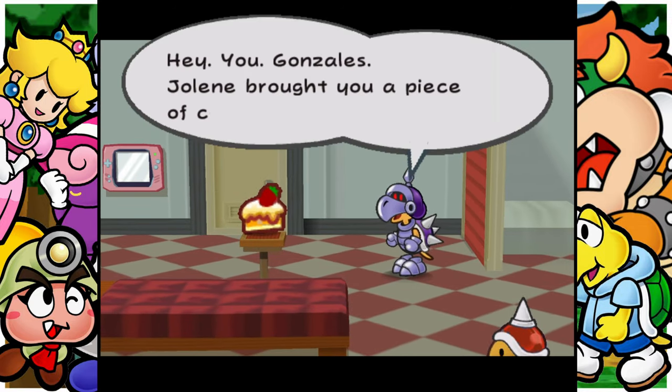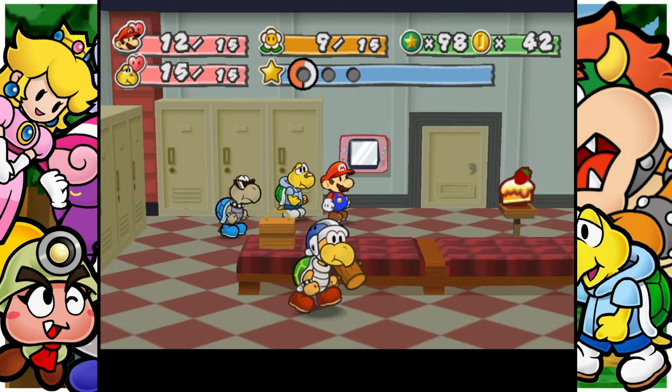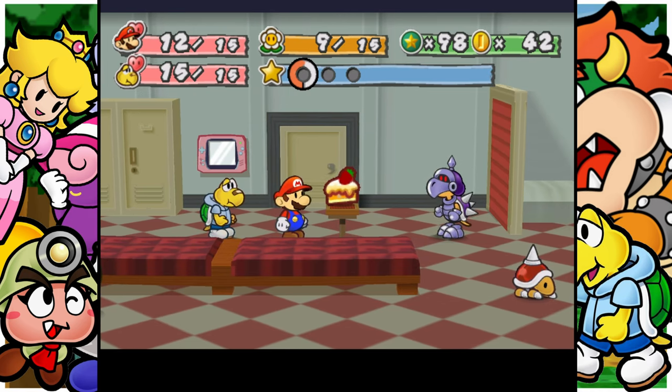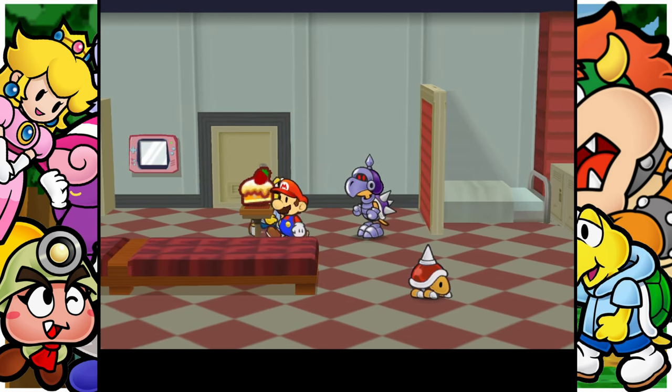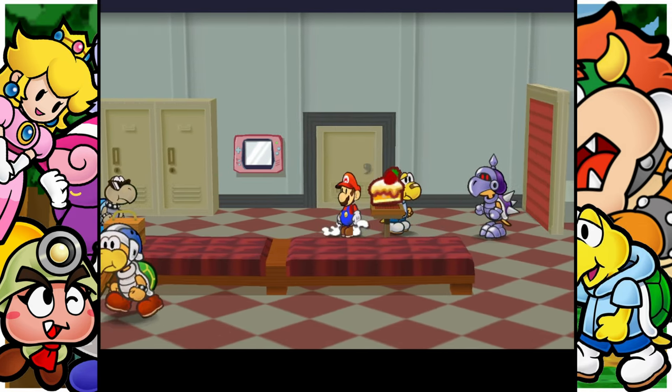Hey, you, Gonzales. Jolene brought you a piece of cake from a fan, I guess. Ooh, a cake. It's got a strawberry. And what's that? Mayonnaise! Ooh, my favorite! Delicious! Let's grab it. It's probably poison.